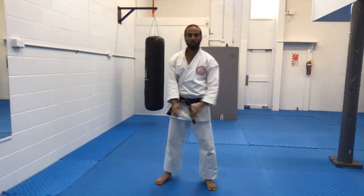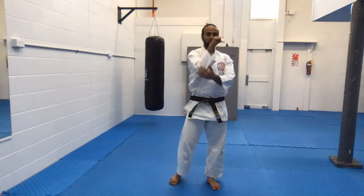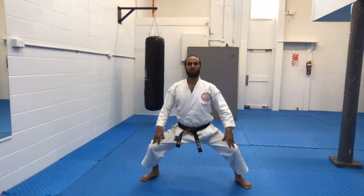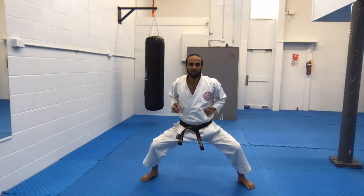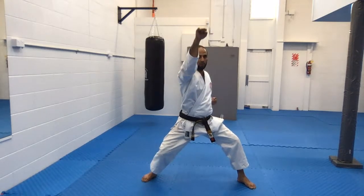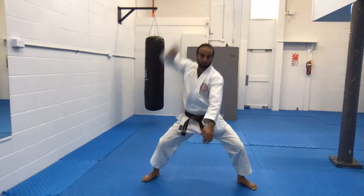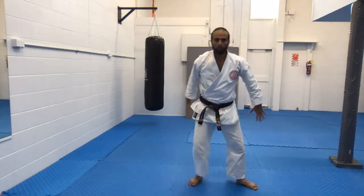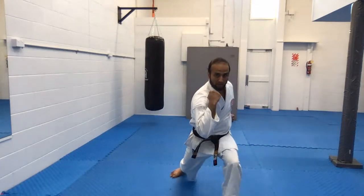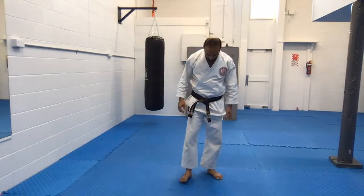So one more elbow we can do, back elbow. We'll do down elbow actually. For that, get on your horse stance. Once again, hands back. Take your attacking hand up like you're doing a punch, but attack downwards here. This is when your opponent is trying to grab you from your hips, and if you want to get low and smash his head or his back, that's when it's more useful.